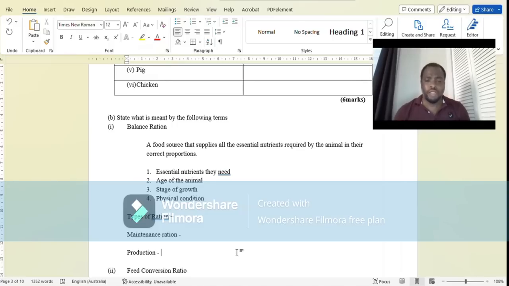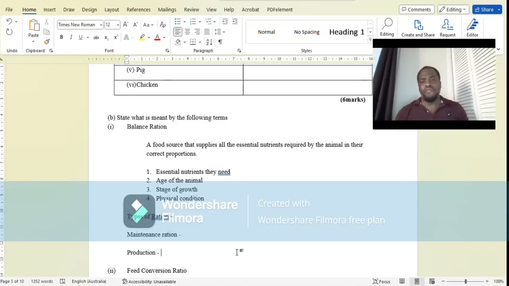While you have a production ration, and so when you're growing animals for meat, egg, or milk, you would have that added or extra feed material that you provide to the animal so they can convert it into fat, muscle, milk, or even eggs. And this is very important, that you feed the animal so as to maximize their growth. So if you're just giving them a maintenance ration, they will basically just use back the stored food, and you're not going to really see an increase in their body mass, which, in the case of an animal such as a beef animal or a pork animal, we would want them to acquire a better increase in carcass quality, in that we want them to have meat of a certain standard.